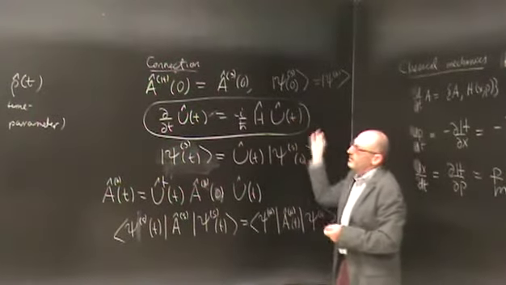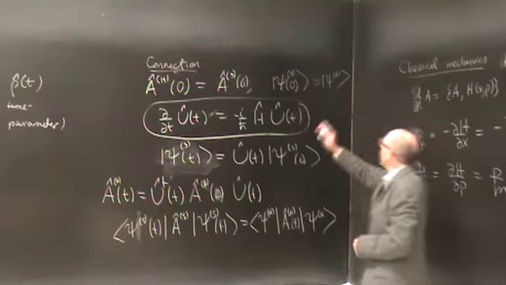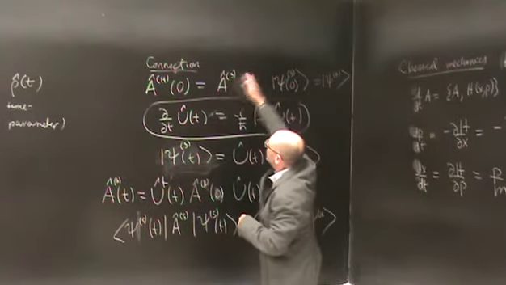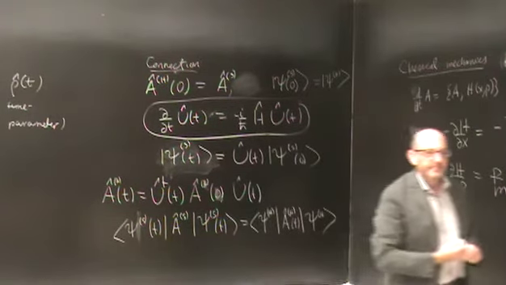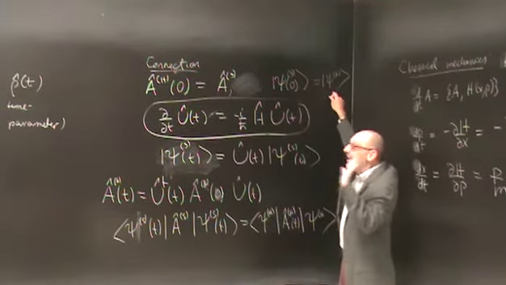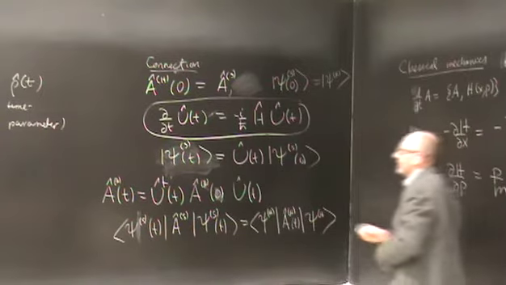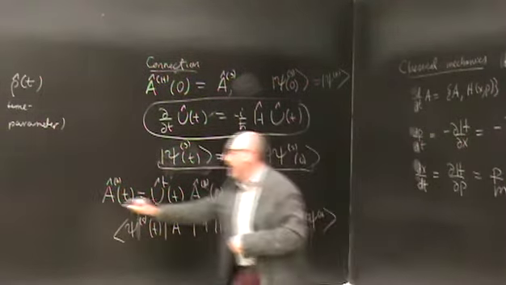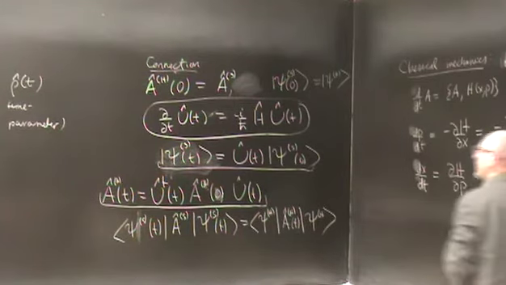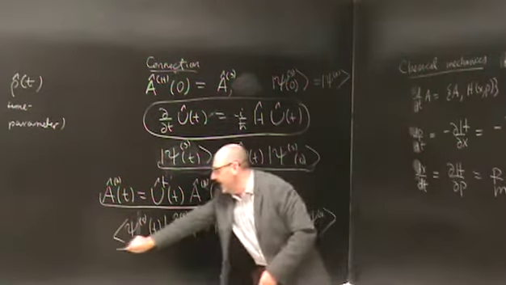The connection between these is through the unitary evolution. That's general. Whether I'm talking about the Heisenberg or the Schrödinger picture, there's a time evolution operator. And we take it, as the initial conditions, that whatever the Heisenberg operator is at time t equals 0 is what the constant Schrödinger picture operator is. And whatever the Schrödinger picture state is at time t equals 0 is the same as the fixed Heisenberg state. So then they're connected at time t equals 0, and then they evolve in time. The state evolves in this way, and in the Heisenberg picture, the operator evolves according to a unitary time evolution transformation, right?